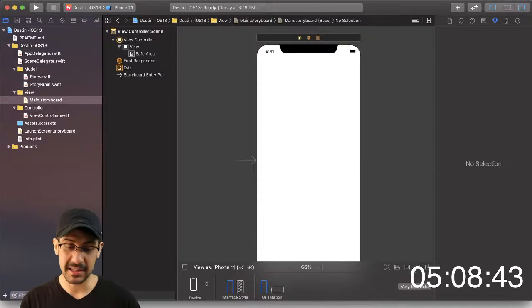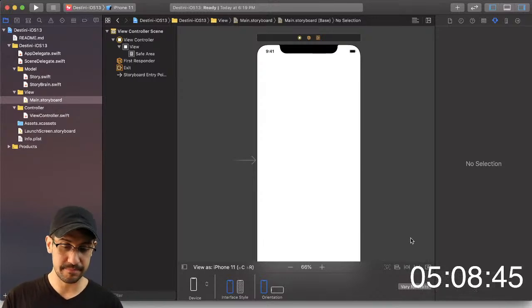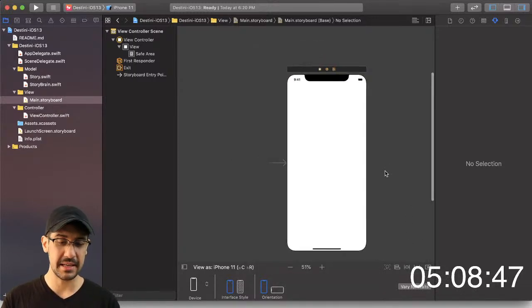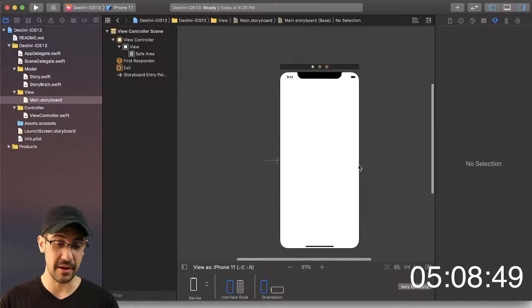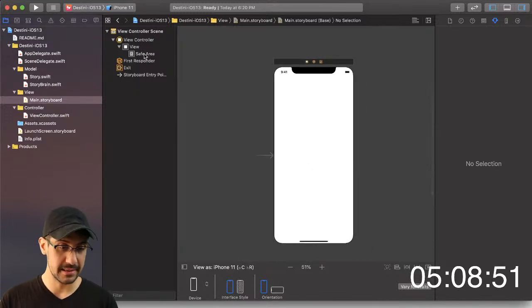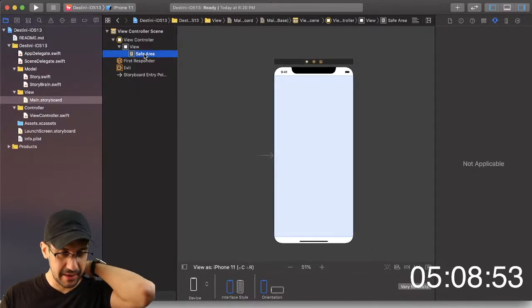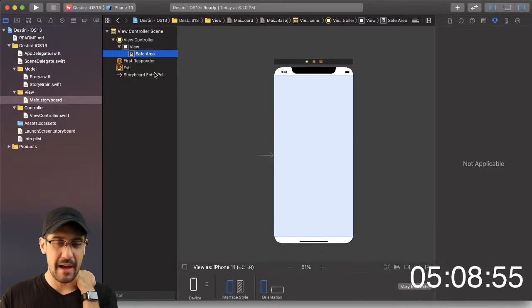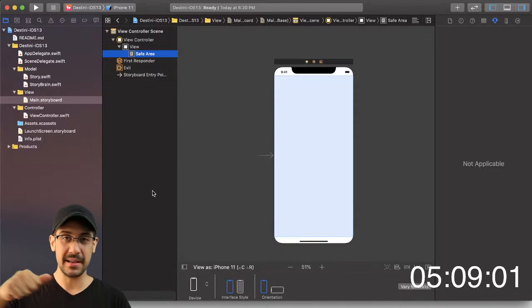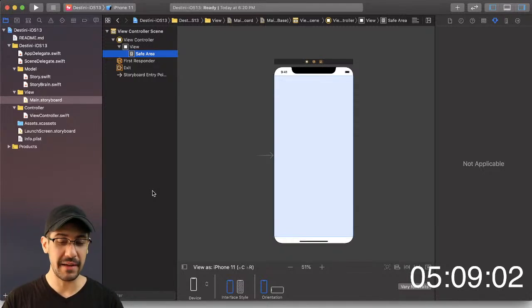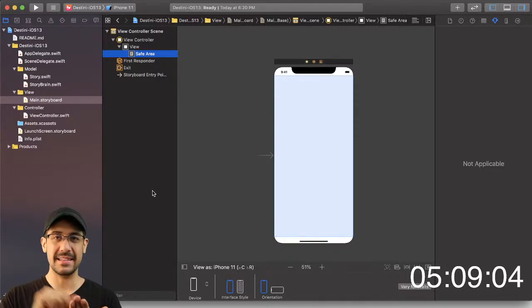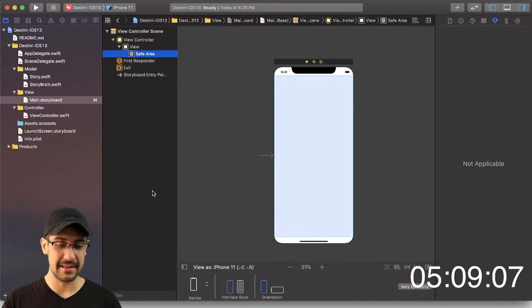So Xcode is pretty cool because it lets you see what the person would see on their phone and test it out like that. Okay, so we have the safe area. Anything outside of the safe area could be screwed up. So we don't want anything too far low, because if someone swipes up on the iPhone 11, you need to be able to detect that. So you wouldn't put a button right on top of the swipe up bar.